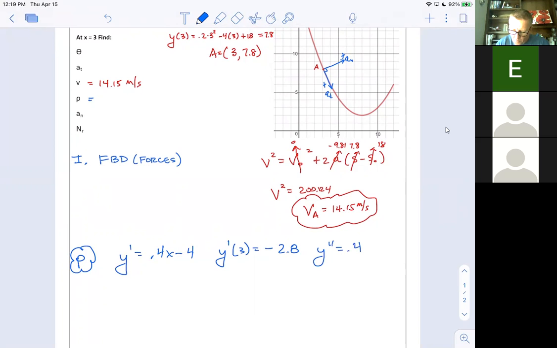I can say that rho is equal to 1 plus the derivative squared, all of that raised to the 1.5 power, all of that divided by the second derivative. If you throw all of that in there, I have what I consider the right answer to be written down, but I don't see my work. Oh, there it is. Yeah, you should get 65.71. Okay, yeah, that's what I just got.